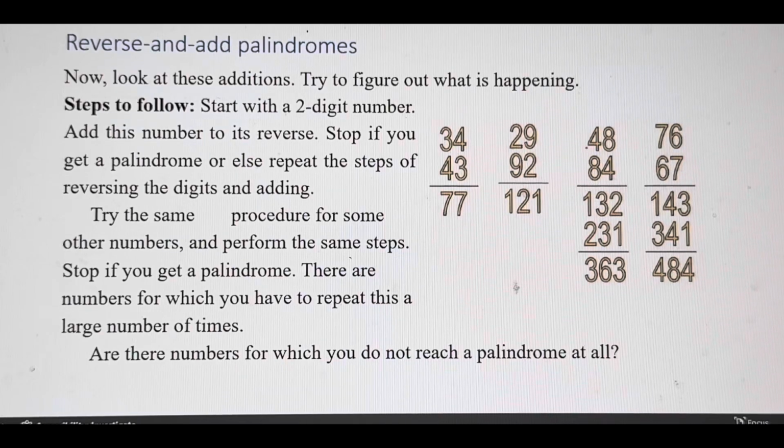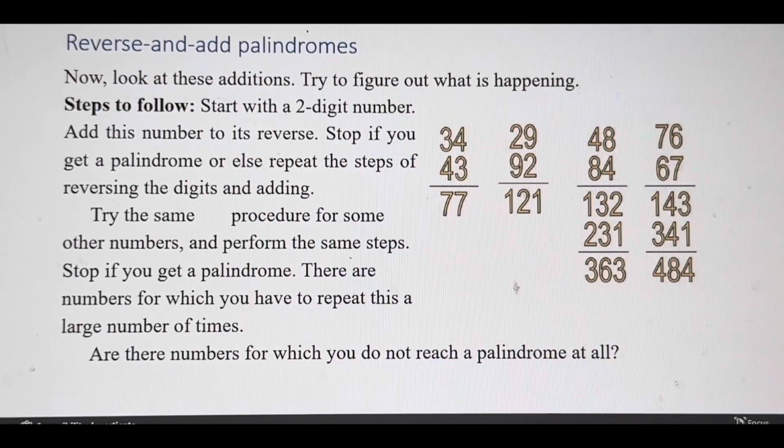Let us see the third example. 48. Reverse is 84. When we add, we get 132. Then we write the reverse of 132, that is 231. After adding these two, you get the palindrome 363. Fourth example, 76. Add the reverse 67, you get 143. If you don't get a palindrome, again reverse it and add it.